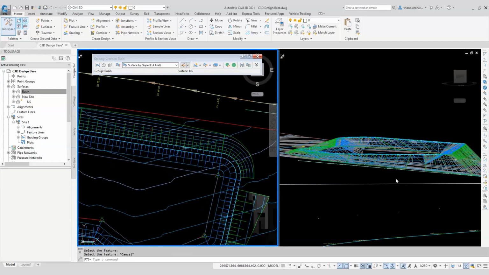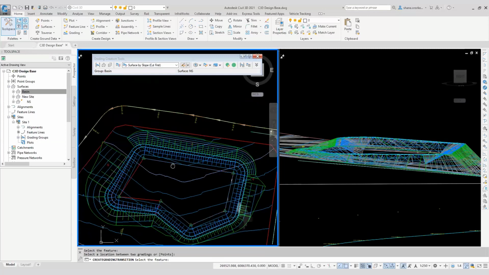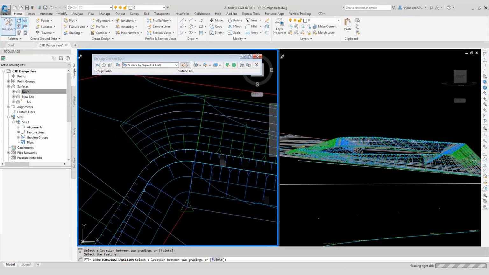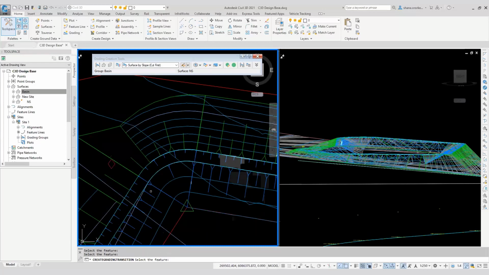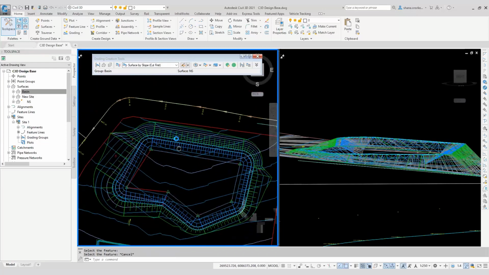Because you do need to leave a gap. There's 2 ways. You could draw a feature line in here and create an infill grading, which we'll talk about in a moment. But there is a special tool called a transition grading. Now, it only works if the grading types are the same. So the fact that these both grade to surface is going to make it work. But all I do is I click in the gap and then it transitions something in between. Okay, so I pick the feature and the gap and it transitions something in between. So once I press enter to this or escape to finish it, it will then blend the result for me.